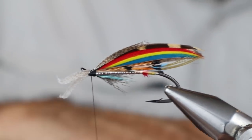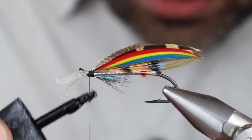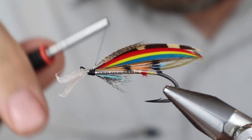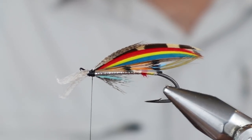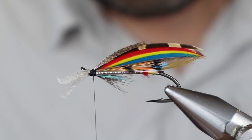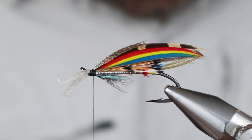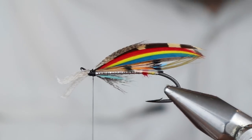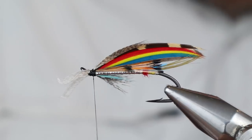Now to lock this in, we're going to do just one turn with the super glue. This is a great way to reduce turns but still have the strength to stop the feathers from moving. That should stick it enough where it's gonna be okay. Now we just gotta work delicately from now on. I mean, I guess you're always working delicately, but this is like extra delicate.